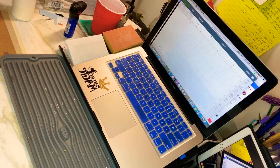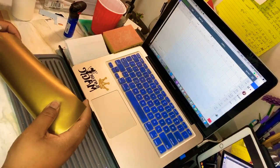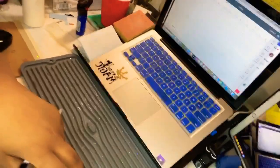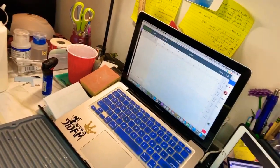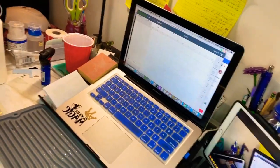Oracle versus Cricut, I will show you. Of course, I don't keep scraps. I thought I would have my scrap Cricut, but I don't even have that. So this is actually Oracle vinyl. And you know it's Oracle because it will have this backing on it. Okay. So making a name on your tumbler. I'm just trying to make sure this stays. All right, I think that should be good.